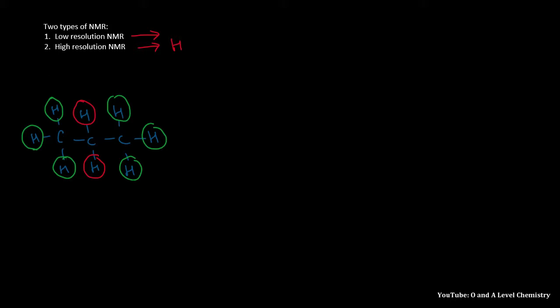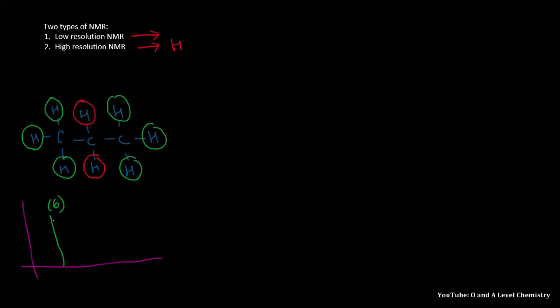So for this NMR, what I'm gonna see is, no, this shouldn't be in green. Let's ignore this. Let's make this a different color. Okay. So if I have NMR data, I'm gonna see a green peak. The green peak was given by how many hydrogens? 6 hydrogens, right? So I'm gonna have a green peak that has a height of 6, just a random number. So if this is 6, the red peak is gonna have a height of 2 because 2 hydrogens caused this peak.